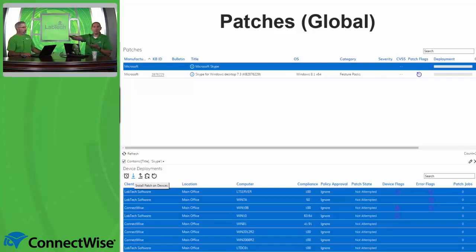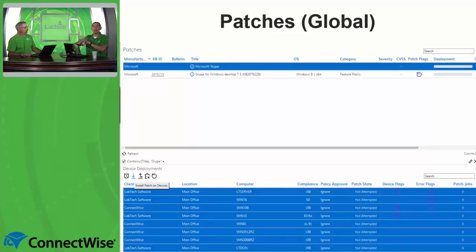It's not waiting for my update policy to apply. That's the only one that actually cares about the approval policy. Because if I have it set to ignore and I have an update policy to install every day, it's going to look through and say, oh, this is set to ignore, forget about it. When I issue that command manually, it doesn't matter. It puts these patches out right now, regardless of the approval policy.